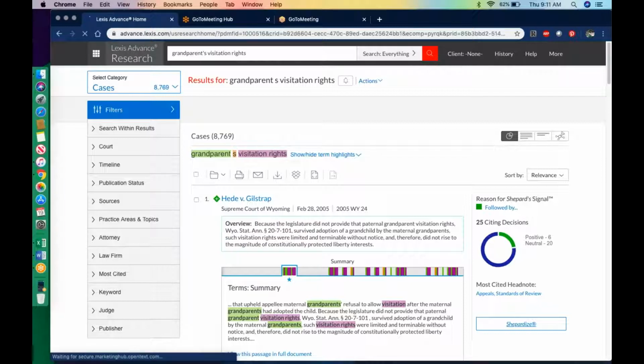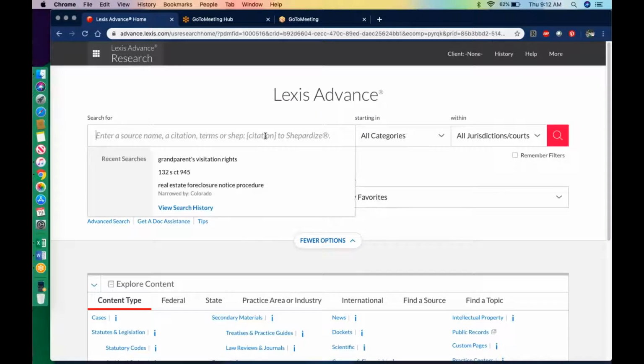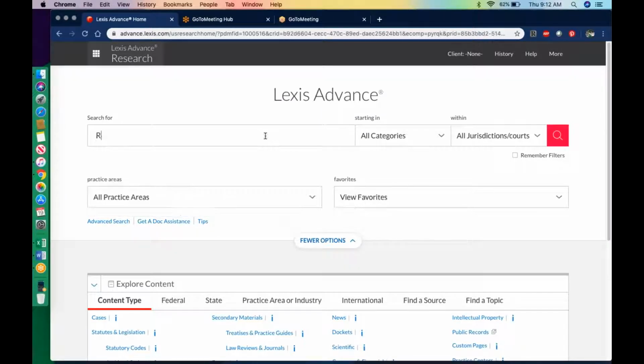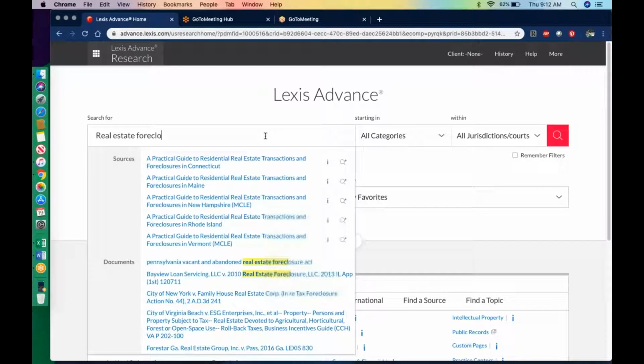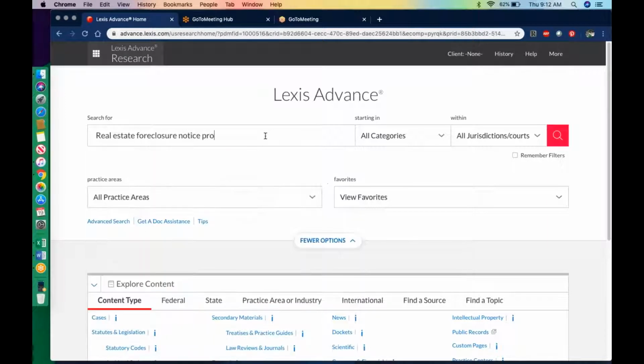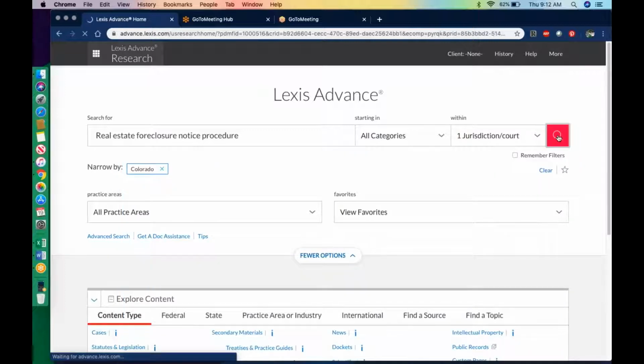Okay, back to the home page. I'm going to run another natural language search here, and then we're really going to dive into what that results page has on it, and some of the other features that are there. And so let me go ahead and put in my search terms here. Okay, so that's the idea I want to search for. I also want to change my jurisdiction though. So we're going to limit it just to Colorado, and then I can run the search.